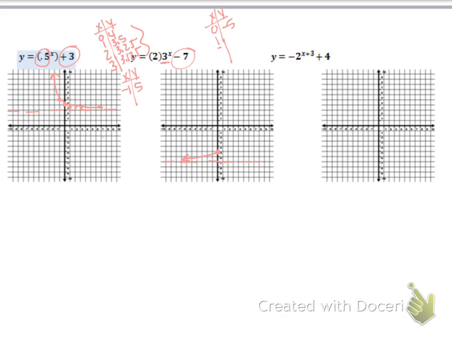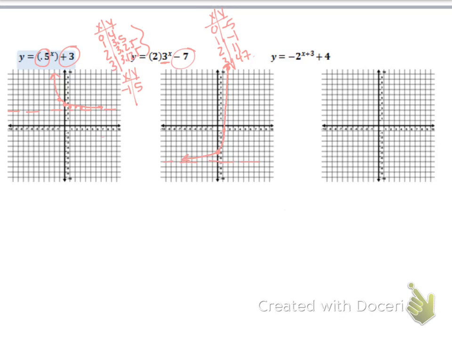Let's go ahead and plug in 1, 2, and 3 so we can figure out the rest. So 2 times 3 to the first minus 7, I get -1. I've got 2 times 3 to the second minus 7, I've got 11. And then 2 times 3 to the third minus 7 is 47. So I'm not going to be able to do that one. So I got right 1, down 1, and then I got right 2, up 11, is going to be way up here because that 2 is stretching all my points farther and farther apart.